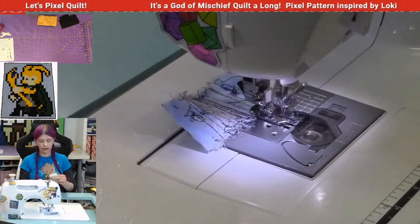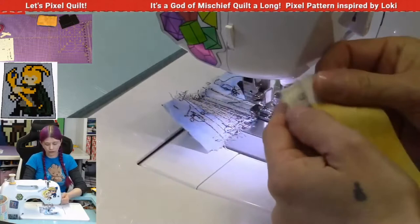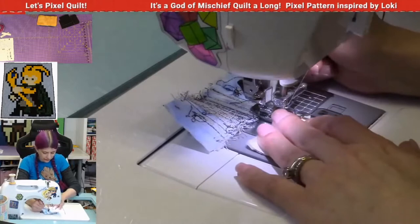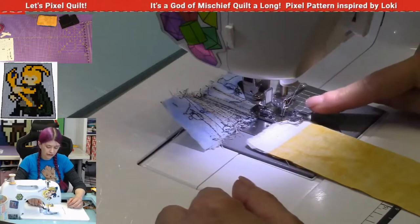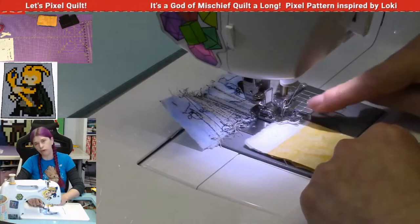So I'm going to take these. I like just lining up these first two. It would help if I had it correct. You want to go right side to right side. I'm going to lift up my presser foot and just set that in there. Now, I'm going to be sewing these with a scant 1/4-inch. In the case of the 1/4-inch piecing foot, I'm sewing it just to the left of this piece of metal. If you're using your machine, you want to just move your needle a little bit if you don't have one of these things. I actually have a video all about scant 1/4-inches and how to do it.